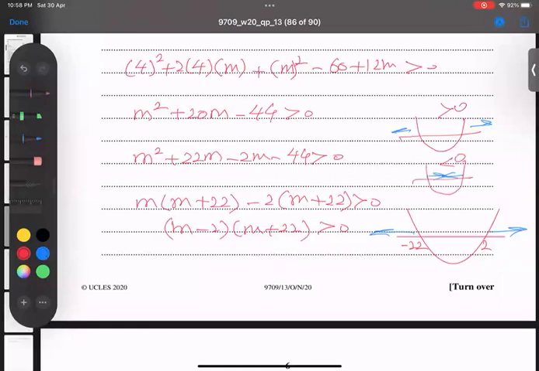So how to answer it? This is called m is bigger. The right side is always called bigger: m is bigger than 2, and the left side is always smaller: m is less than negative 22. Alhamdulillah, the point is very clear. We have done it. Let's go for the next question.